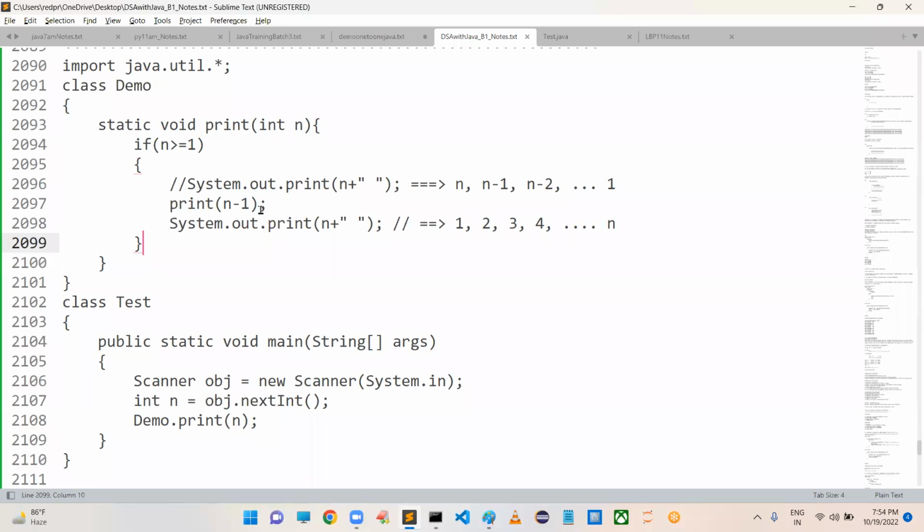But for 1, 2, 3, 4, 5, how many times will SOP execute? Every time it will execute, madam. Because if this condition is true, we are doing 2 activities. This is the first activity. This activity is calling again. Definitely at the end it will execute. So again it is calling for this one. There we have 2 statements. Already one pending statement is there. This will become another pending statement. Then again it will call. So another pending statement. Like that, all the pending statements will be executed at the end. Clear?